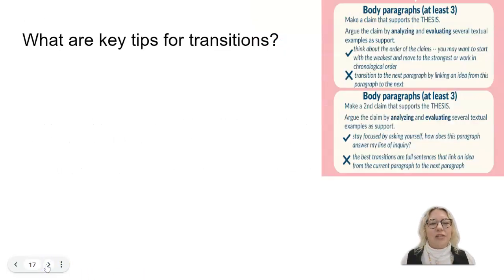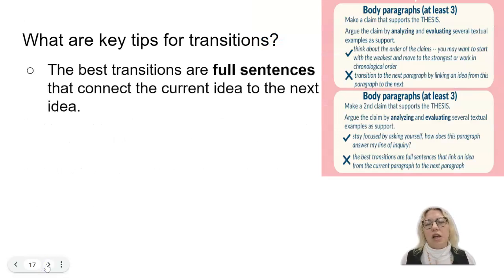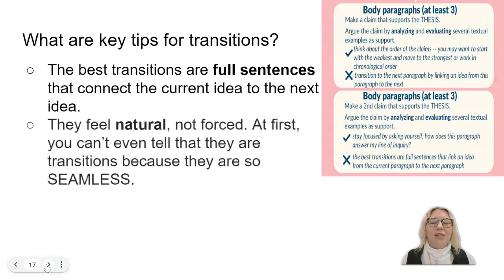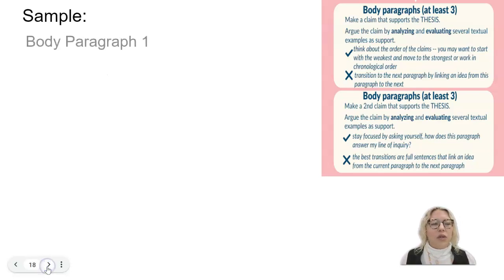All right, let's talk transitions. Transitions, when they work best, are full sentences that connect the current idea to the next idea, and they typically are at the end of a body paragraph. They feel natural, not forced, and at first you can't even tell they're transitions because they fit so well that they are seamless. It's as if you cannot see where the seam is, where those two paragraphs have been stitched together. All right, so here's a sample.